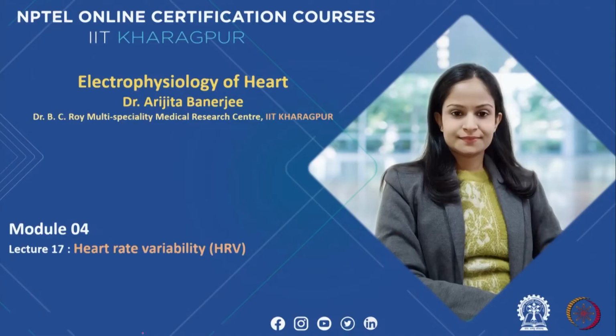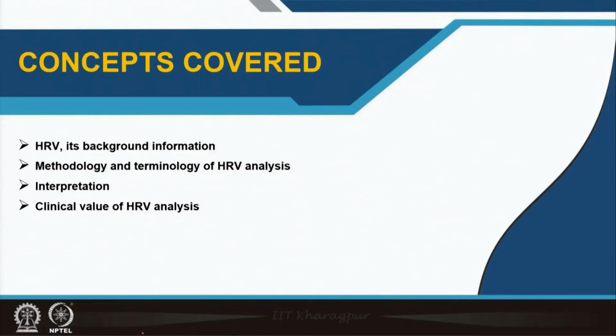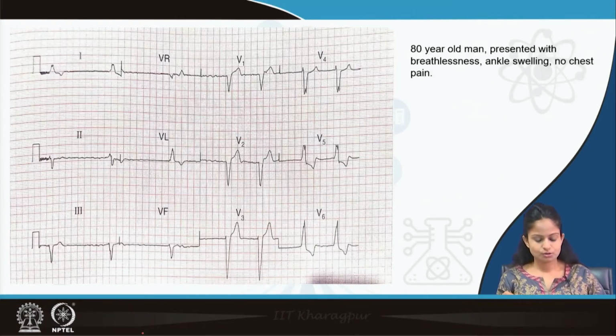Hello everyone. Today we will start our next topic, heart rate variability. In this topic we will cover the background information, how it is done, the methodology, the terminology of various HRV, heart rate variability analysis, how it is interpreted, and the clinical value of HRV analysis. Before moving on to the main topic, I would like to discuss this ECG with you.